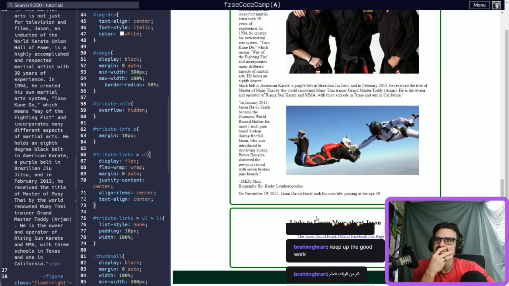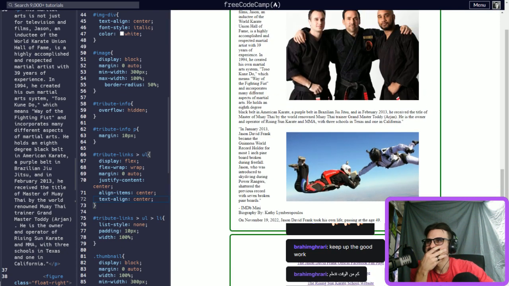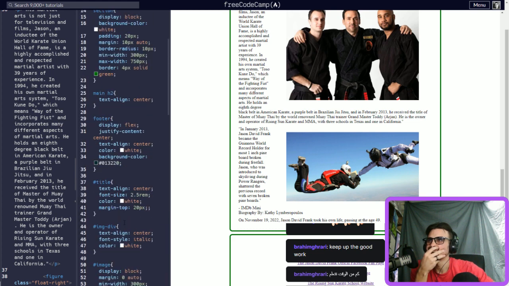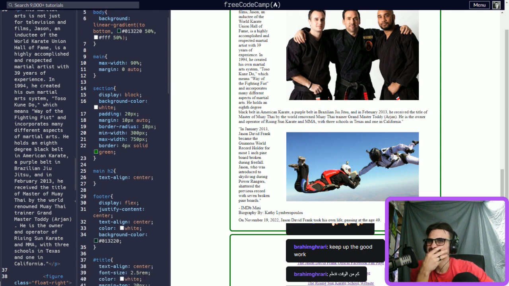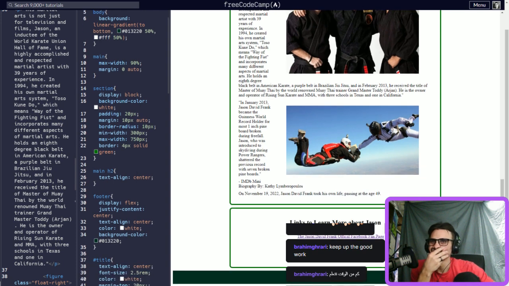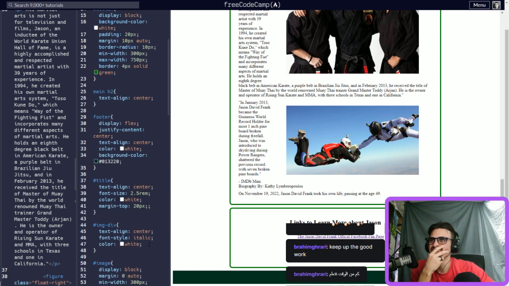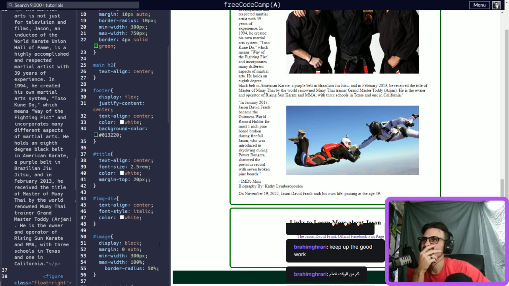Okay. Why is that H2? Where's the H2? Text align center. So what am I missing here? Why is this not centered? Oh wait, hold on.